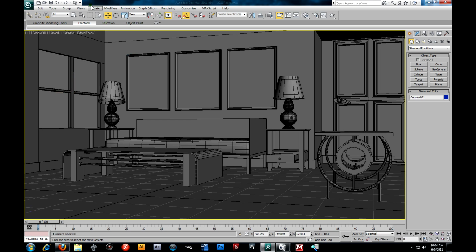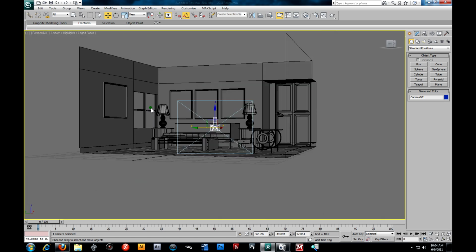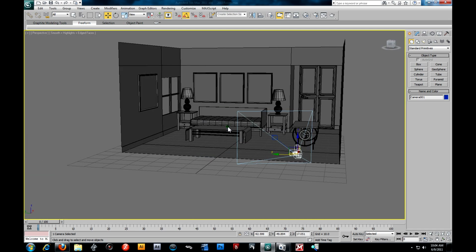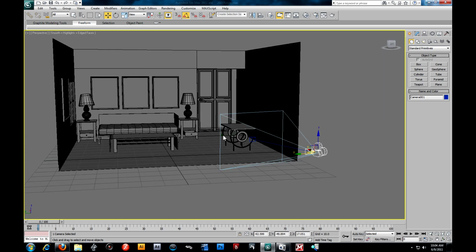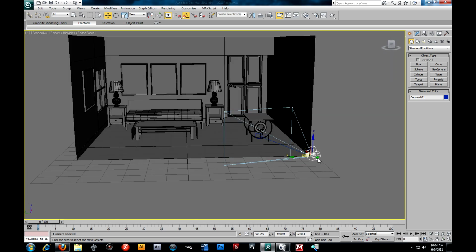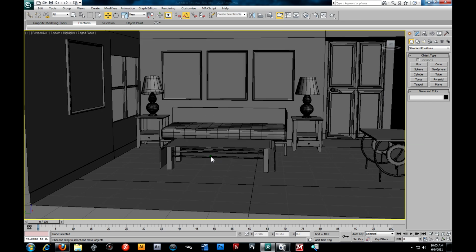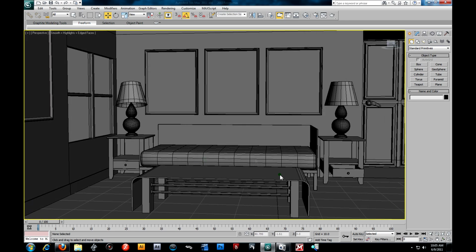As you can see, our view has changed to a camera now. If you need to get back to perspective, just hit P. Now you're back in perspective. Now what if I want to set up another camera? Make sure before you create a new camera that you deselect the old one, otherwise the new one replaces the old one. So I'm just going to click out here in the gray and deselect that camera. Zoom it up, and let's find another angle that I want to work with.